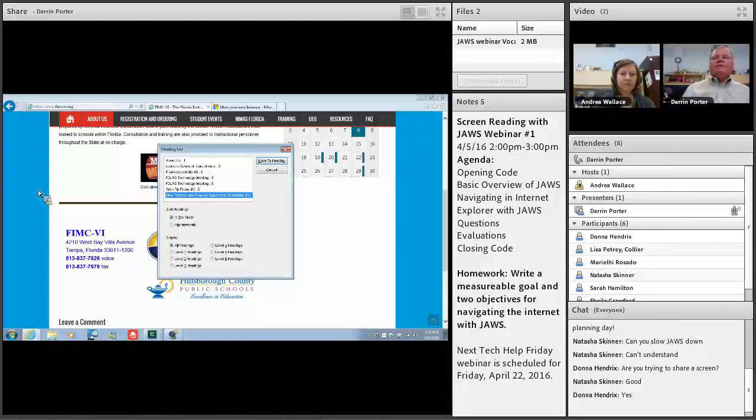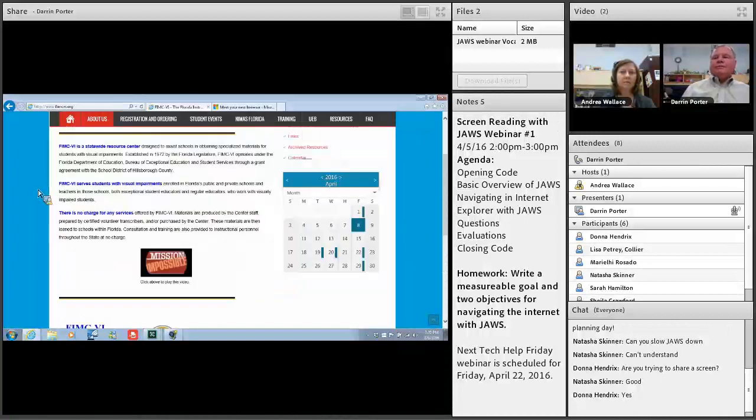Okay, so if I wanted to go immediately to about us : 1, if I was looking for about us and I wanted to immediately go there, I would just hit the enter key and immediately be taken to that place on the web page, and I will do that now. Enter heading level 1 about us heading level 1. Blank graphic divider image. And here we are at the very piece of information that we're looking for.